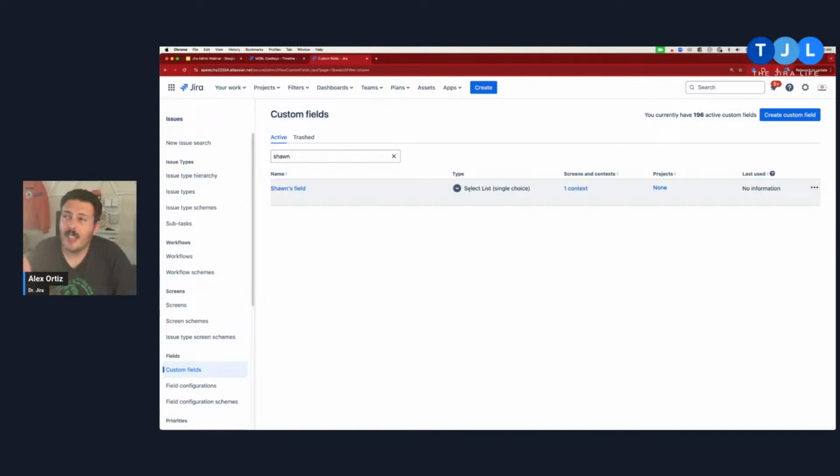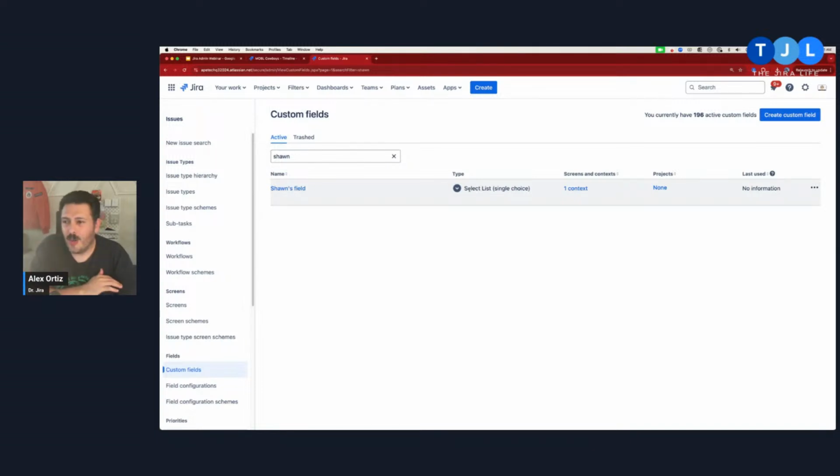Now, in Spanish, we have a saying. It's called el huevón trabaja doble, which basically means the lazy person works twice as hard. And if you're lazy and you just blindly create custom fields, I guarantee you're going to be coming back in here, because once the user sees the custom field and interacts with it, they're going to go, oh, I didn't quite want this. I wanted it to look like a checklist or checkbox, or I want to select multiple values. Or if you have multiple values, they're going to say, I just wanted to select one value. And so it's going to be a pain.